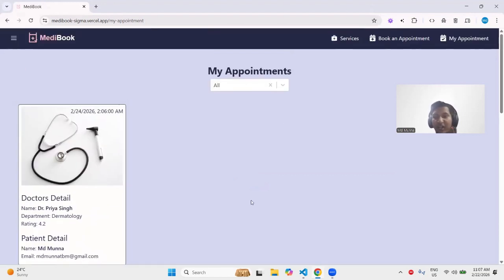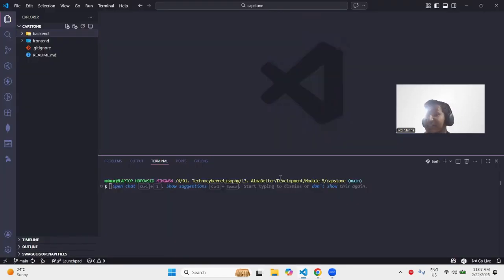Now I'm going to show you the thing that I have built and what I think is the best I did from my side. First of all, I faced so many difficulties while building this. I never imagined that this would take so much time. I started this project in February, and I think it has been more than 10 days that I've been working on it. Primarily I have focused on building this project.